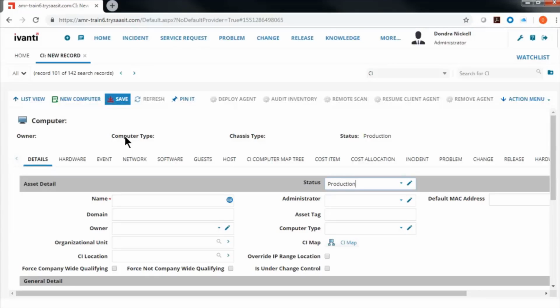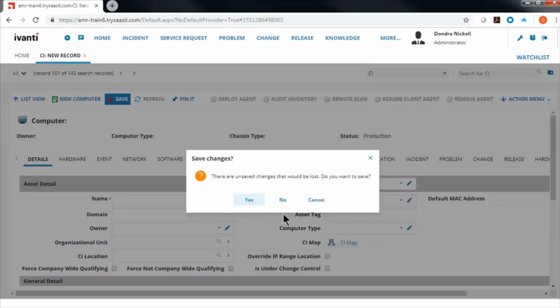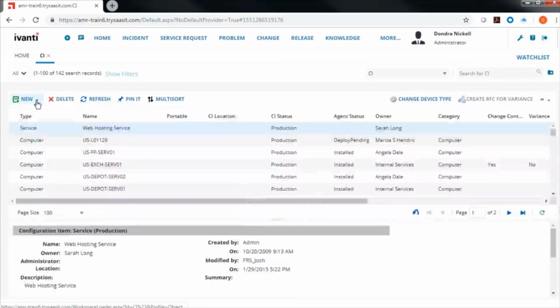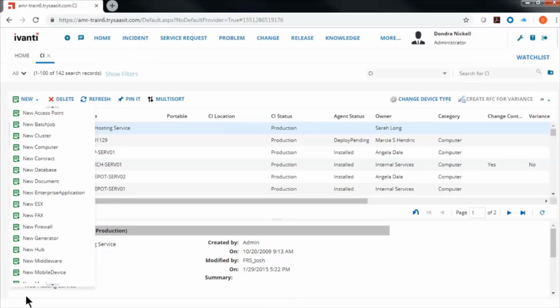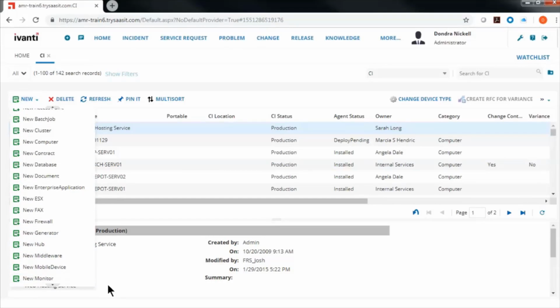Okay, so we would have that no matter what. Come back over here again. No matter what type of extended business object we have, each one of these would have those fields that I just mentioned.